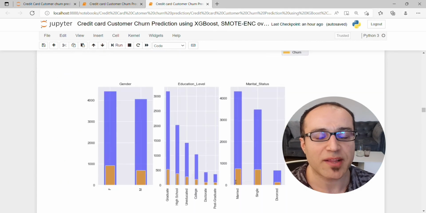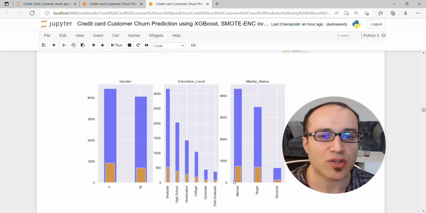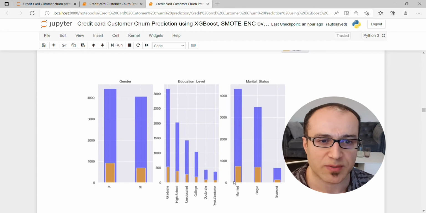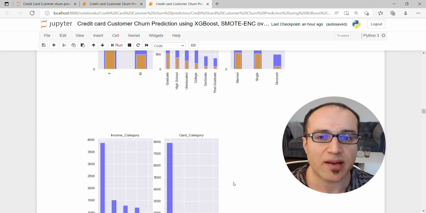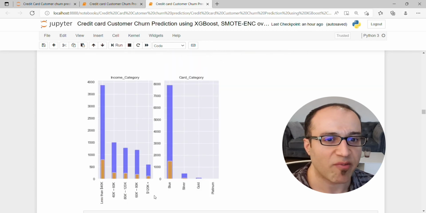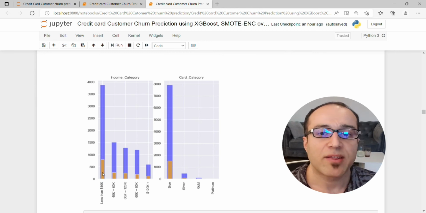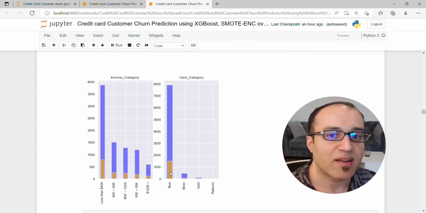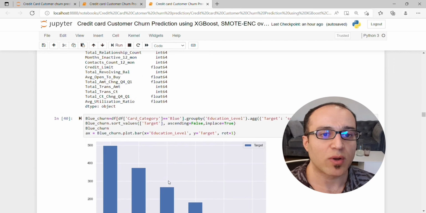If we draw our categorical features in a row, we split the data up. Each chart shows the distribution of the customers. A feature is good if we can distinguish between churn and non-churn customers, especially when the ratio is different. For example, the majority of the customers who make less than $40,000 are more likely to leave. By targeting attrited customers, we see that Blue Card is the most popular card used by the customers. Banks want to find out why Blue Card holders leave them.